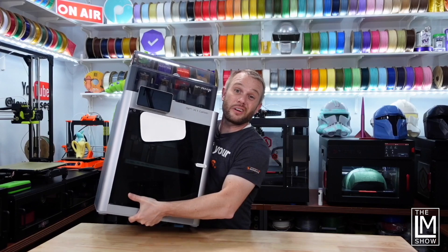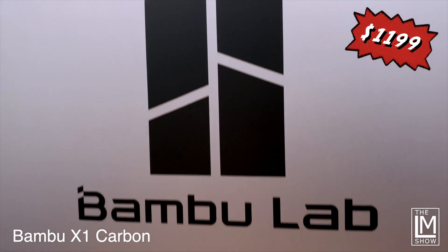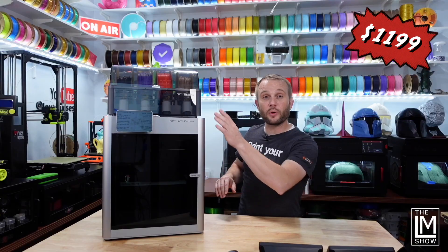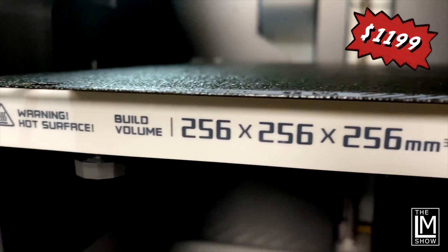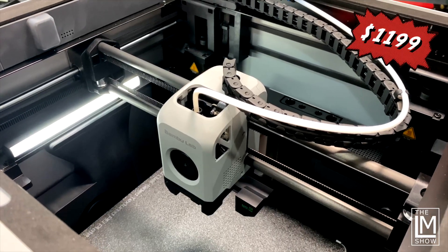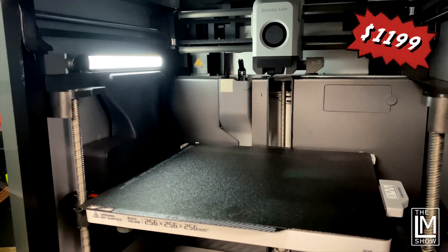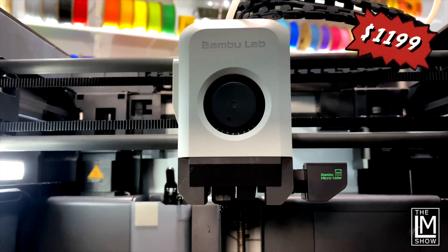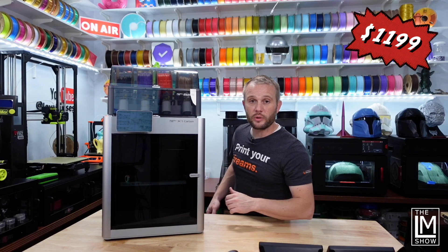This is one of the hottest machines on the market in 2023 right now, and it's heavy — the Bambu Labs X1 Carbon. This little speed demon comes in at $1,199 without the AMS and $1,449 with the multi-filament AMS. The X1 Carbon has an enclosed 256 millimeter build volume, uses a CoreXY motion system for speed and accuracy, auto bed leveling, automatic flow calibration, an all-metal direct drive hot end, and flexible steel sheets. The hot end can reach 300 degrees Celsius and the build plate 120 degrees Celsius.